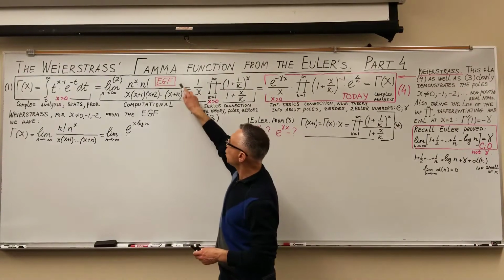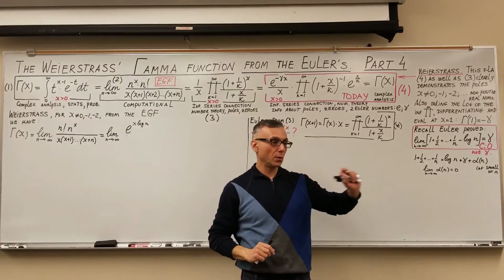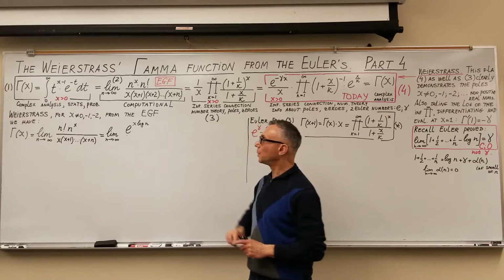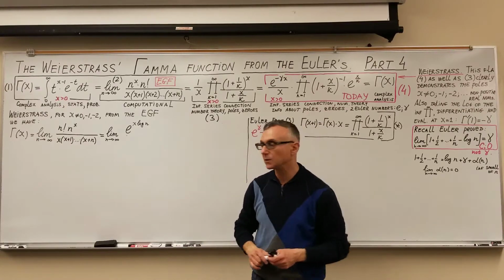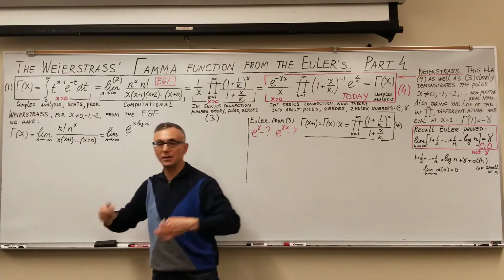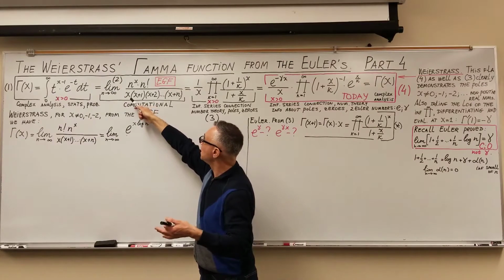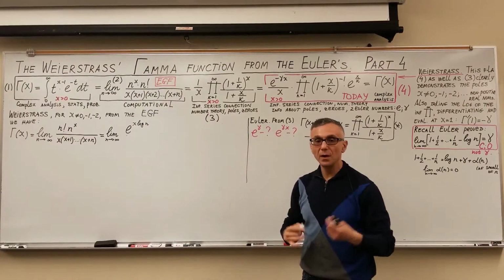The second formula, the Euler-Gauss formula, I derived in two ways, from Euler's perspective and from Gauss's perspective. What's important about this formula? It has a computational approach to the gamma function, because sometimes the improper integral is not easy to calculate. Computational is just way easier. Just the product, the factorial, power, take the limit, and you have your gamma function.